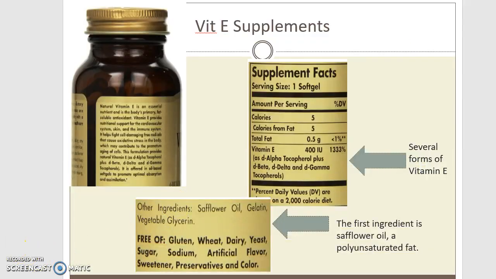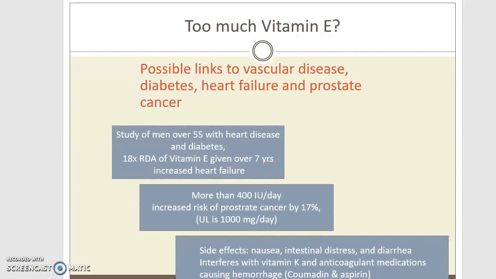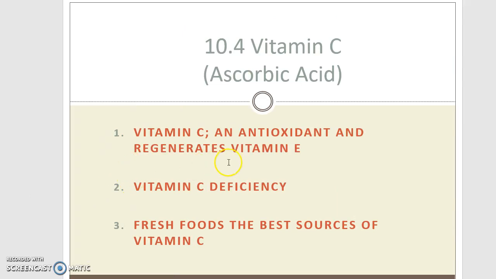The next vitamin that we discuss in this chapter, and there are more slides in between you can look at later, but vitamin C, or ascorbic acid is the other name for it, is another antioxidant. It has another interesting role, that it regenerates vitamin E. So as vitamin E donates its electrons to free radicals, vitamin C comes along right behind it and gives back electrons to vitamin E so that it can maintain its antioxidant quality.